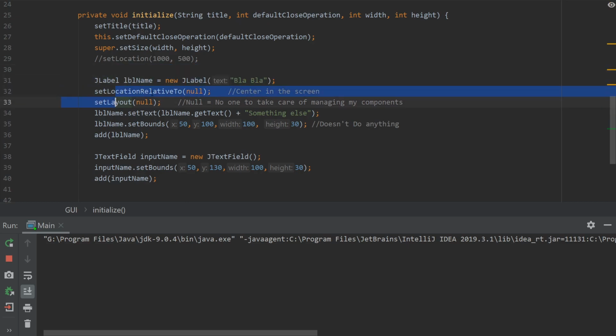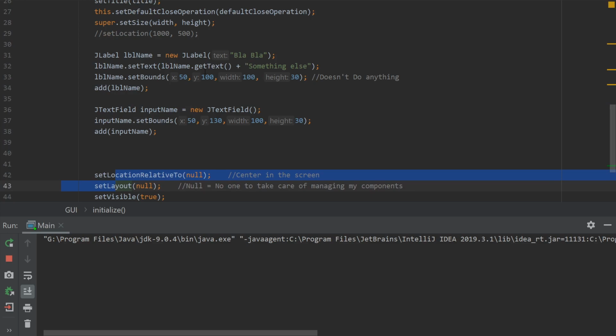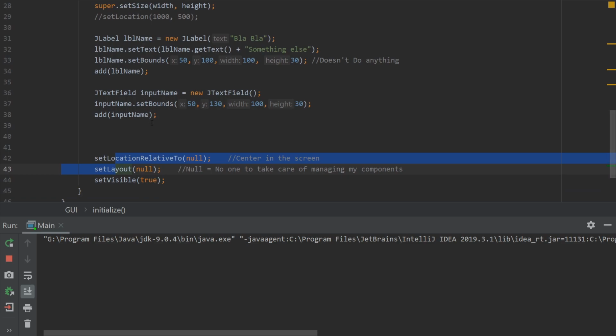Actually, I like to do all of this down there. There we go. So the stuff that's related to the windows together, those will keep it up there, it's fine. If you have any questions, this is the moment before I move on to the next button.